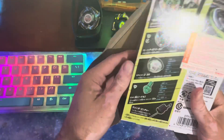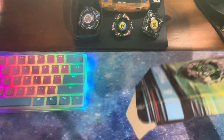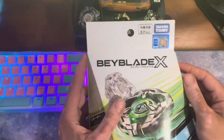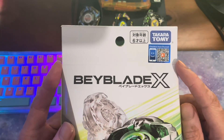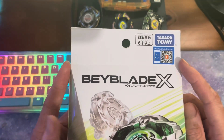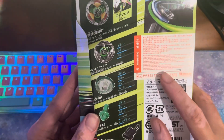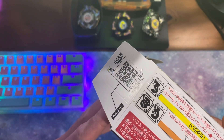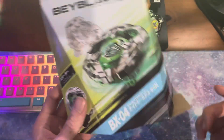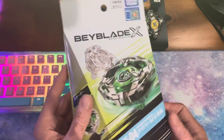I mentioned in the last video, but if you're ordering from Bays and Bricks, Premier, Molotois, any of those shops and you plan on using the app — a lot of these stores are shipping the Asia market version. This is for like Hong Kong and Taiwan. If it has this little sticker or this Manny Limited sticker, these QR codes — go ahead, try to scan it, it will not work. These codes are region locked, so these will not work with the Japanese version of the app.